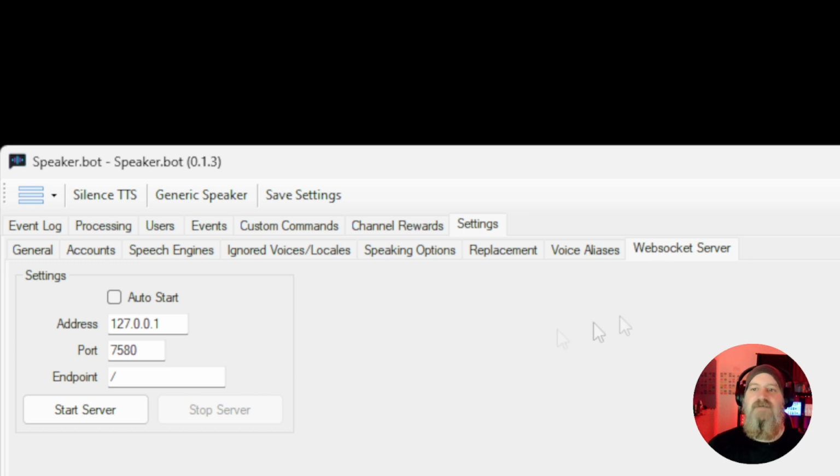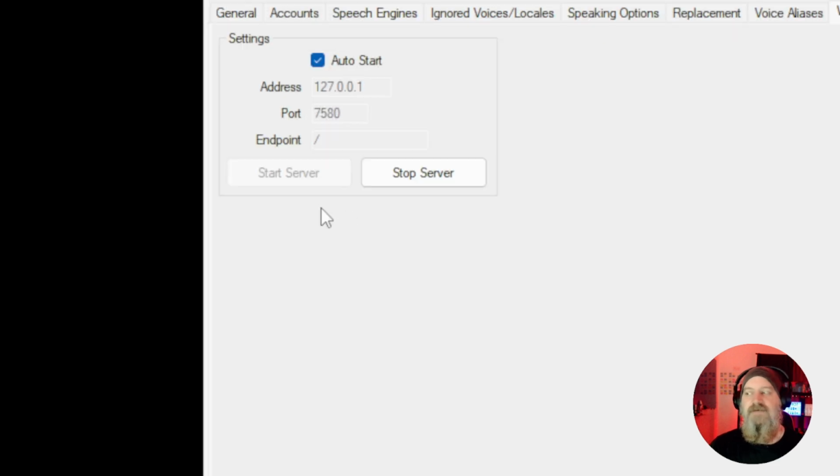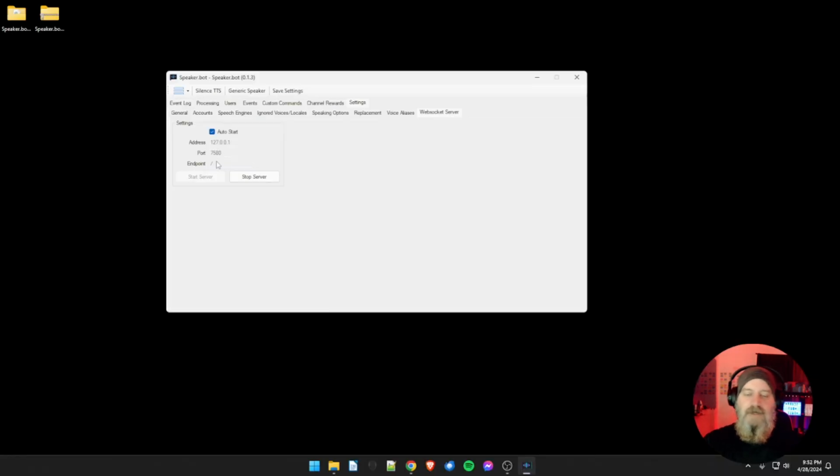Okay, so with the WebSocket server, this is what's going to allow it to connect through the Streamer.Bot login to your OBS and to Streamer.Bot so that everything talks together and you can have your TTS come through all of the sources that it needs to go through. So what we want to do is we want to click on Auto Start. And then the first time you come through, you're going to click on Start Server. And as you can see, it'll just automatically join up. All right. Now, the setup is basically done and out of the way. So anytime you open this up, we're going to click Save Settings now.